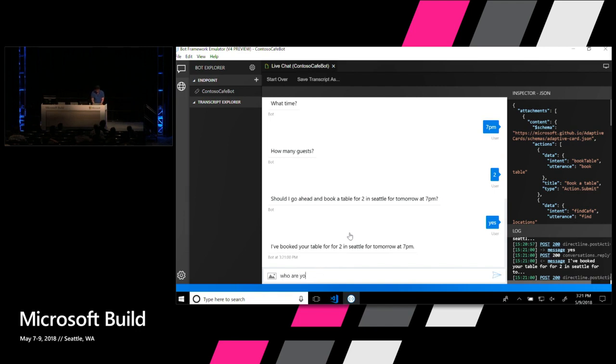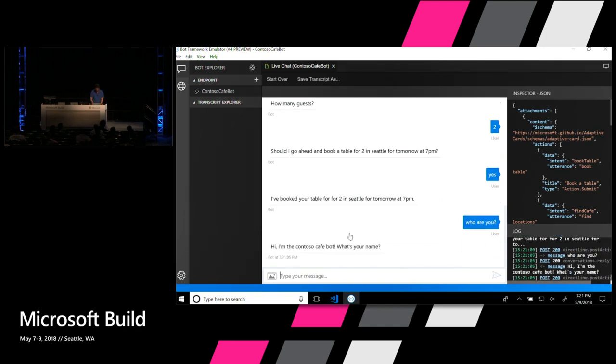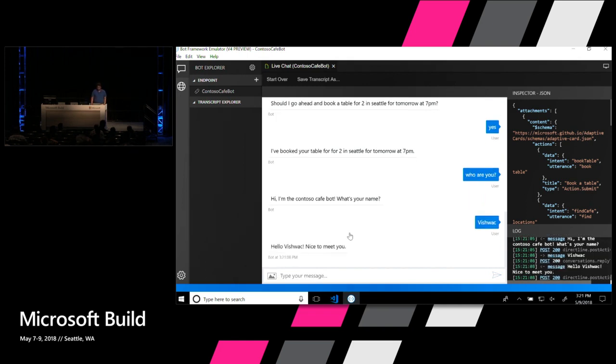The other scenario we did was, who are you? So if I say, who are you, then it's asking me for my name. I type in my name. It picked that up. It was a simple text prompt, and we are good. So we have actually got the core of the conversation model figured out, and then now we can start layering additional sophistication on top. So let me show you 2 typical sophistications that are best practices for people to take back and think about adding to your bot.